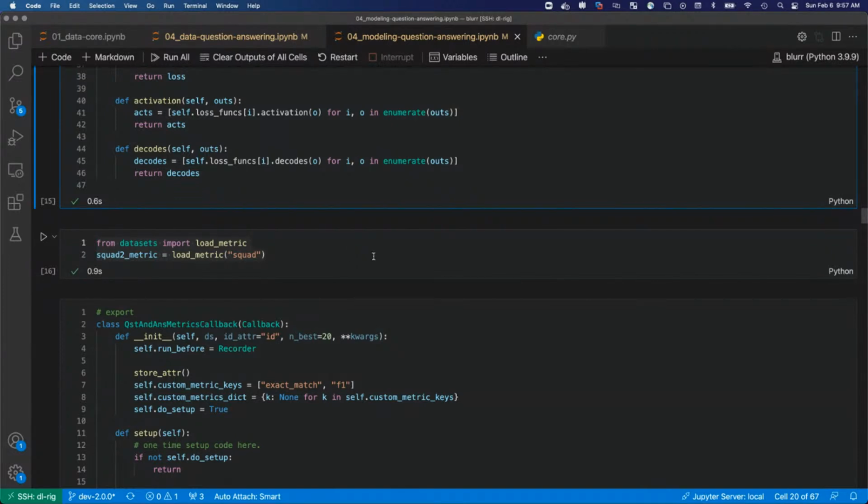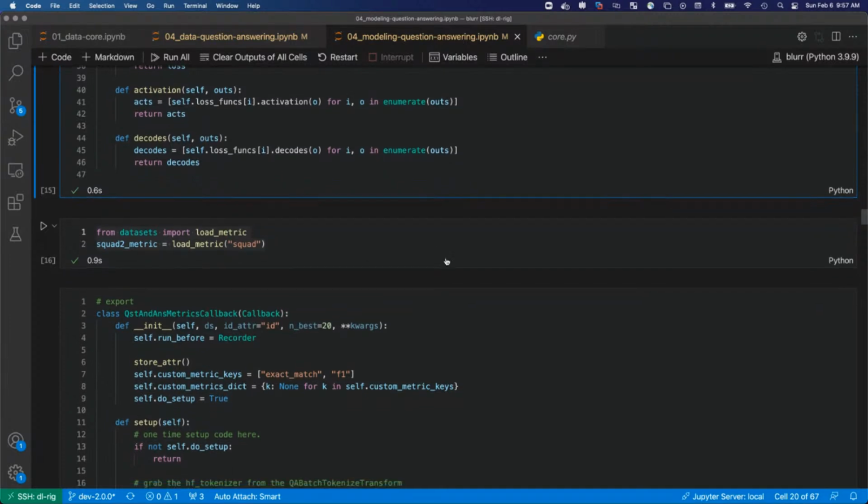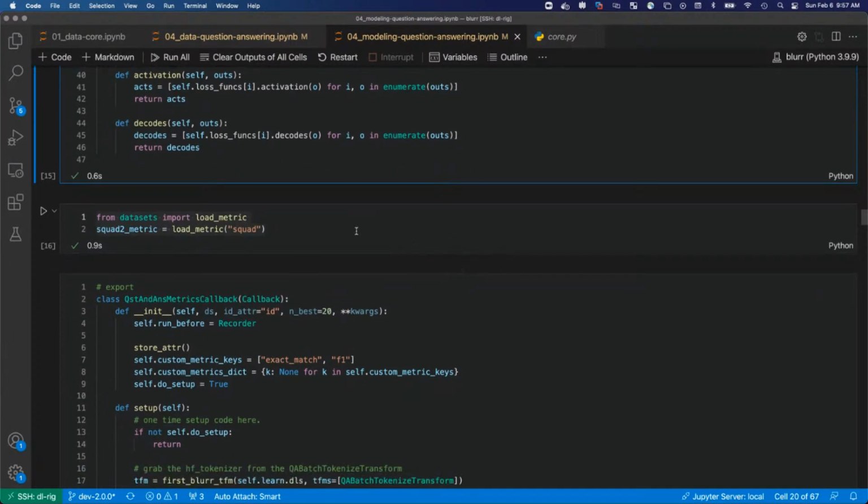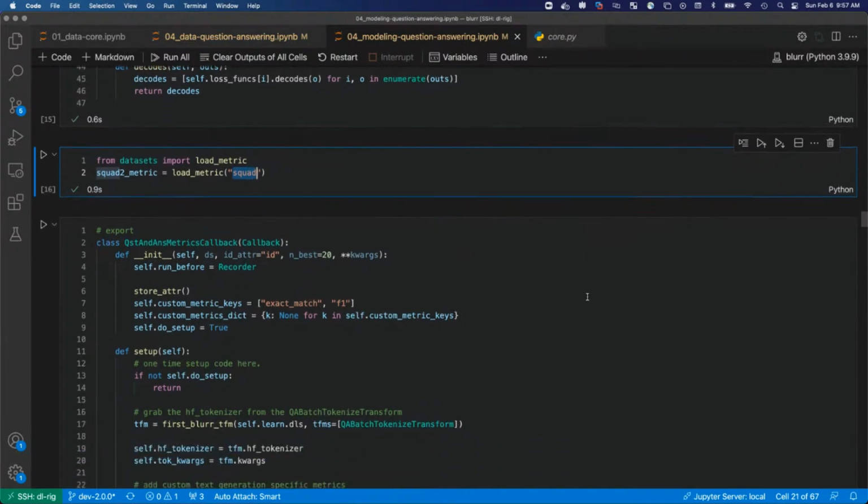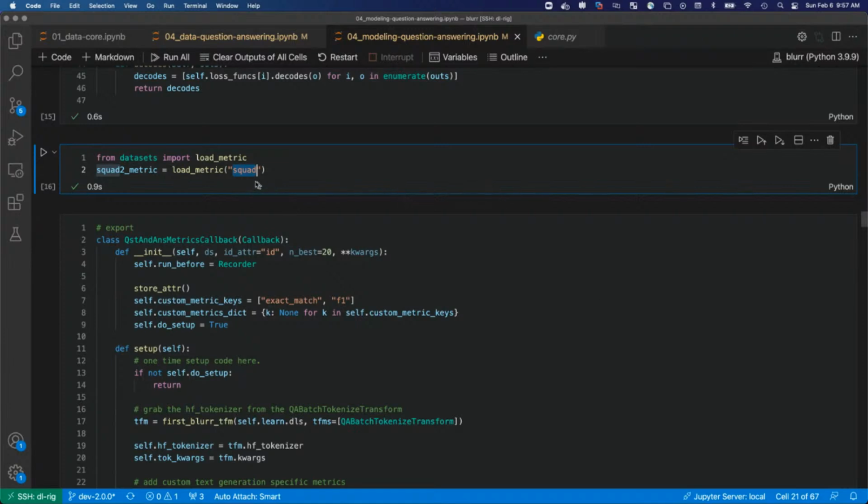Our start and end. And now we're going to get to the fun stuff, and I'm sure there are going to be all kinds of good recommendations for me to reevaluate some of this code. It's not going to be pretty, I'm forewarning you, but it works. We're going to start with that squad metric, right? That's something the Hugging Face tasks said to use. They use this in the course.